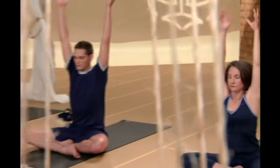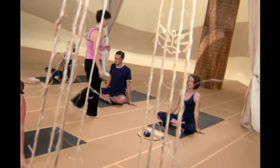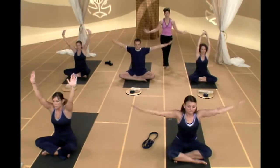Inhale, sweep your arms up, get tall, sit bones to fingertips. Exhale, go ahead and sweep your hands down. Let's get three more of those in, nice and relaxed. Inhale, sweep your arms up, and I'm gonna try not to get in the middle of you guys. Exhale, go ahead and sweep your hands down.